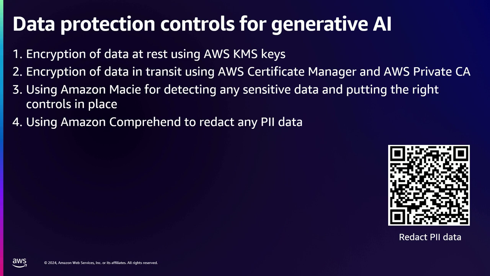Good. Now, we've talked about two things. We've looked at it from the identity side. We've looked at it from the data protection side. Like I mentioned, in AWS, our recommendation here is not to go with one or the other. We recommend defense in depth. So as much as possible, after building identity-based controls, it is very, very recommended that you also build in data protection controls to ensure that you have that defense in depth there.